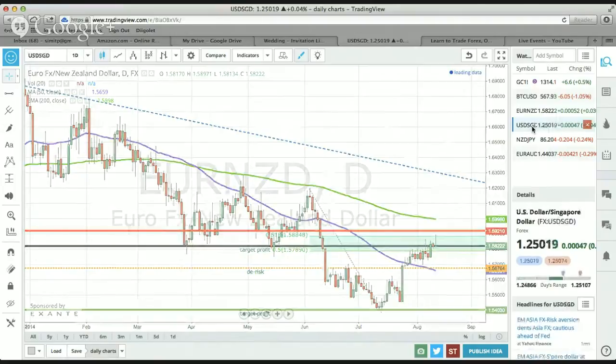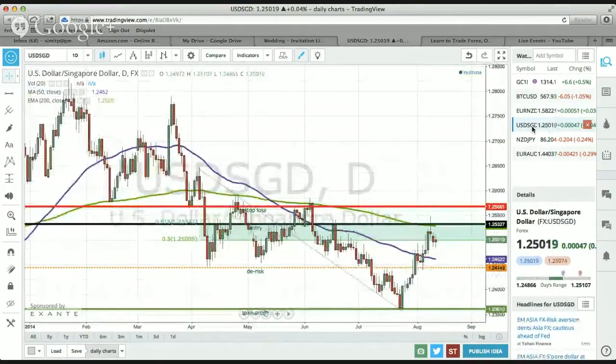Okay, dollar Singapore. It looks like this position has left without me. The order is still on. I'm set to go short here at 25.32. I might cancel it today. I think I probably will. We'll see. But either way, the order is still on. Doesn't look like it's going to get filled. It's 30 pips away, which in dollar Singapore terms is quite a bit. This pair moves very little, very slowly.